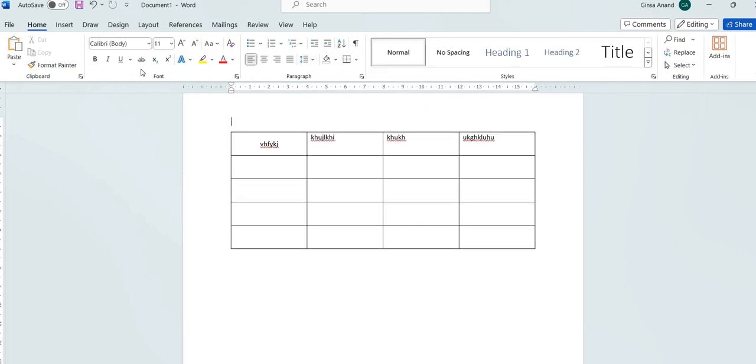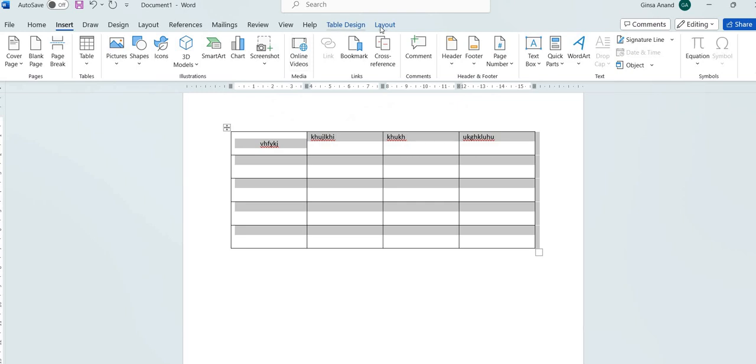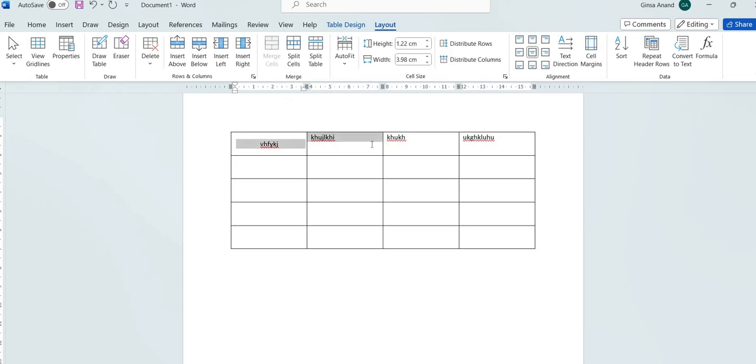If you want to split your table, you can use that. So those are the main options available with the table. And this is to merge the cells, which we use in Excel as well. This is to merge. See, I have only one heading for these two columns. One single heading for these two columns.